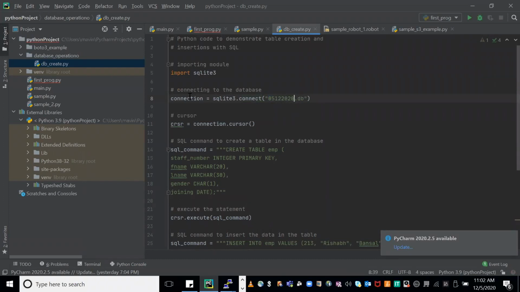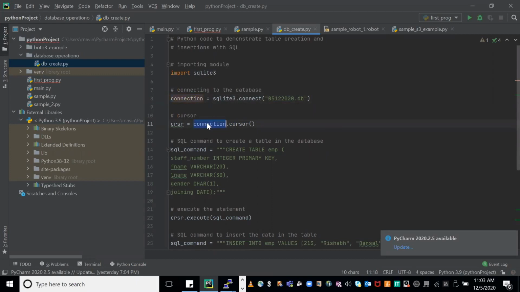Then I get a connection. If the database is not there, it will create a database and give you the connection to that. If the database already exists, it will connect to the existing database only. It is like a file: if the file doesn't exist, it will create one when you do a write operation. Similarly here, when you don't have a database, it will create one; if it is already there, it gives you the connection. From now onwards, all the actions you do will be with the connection only.